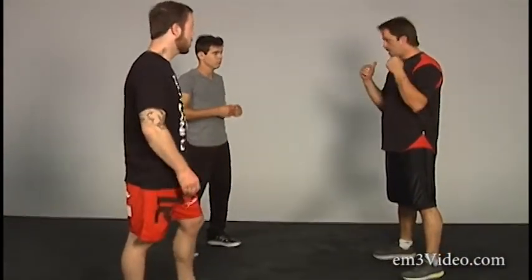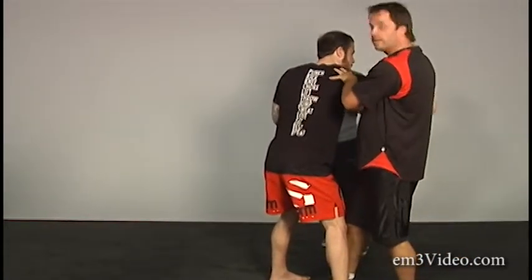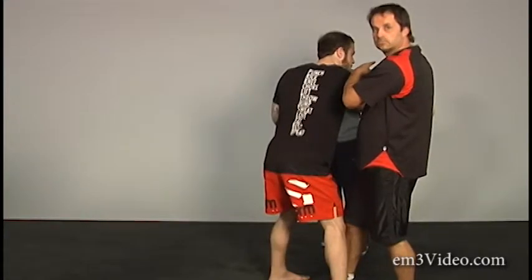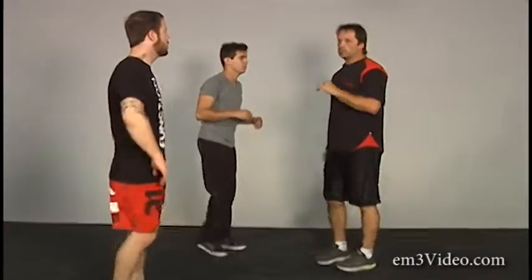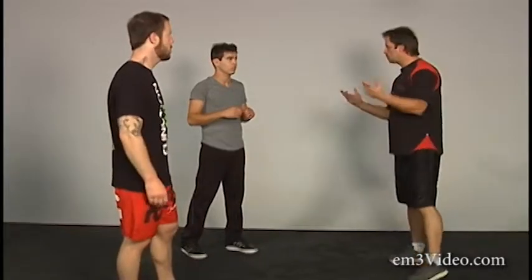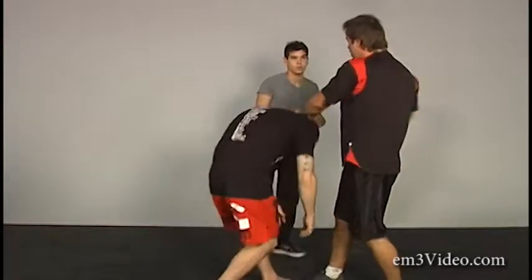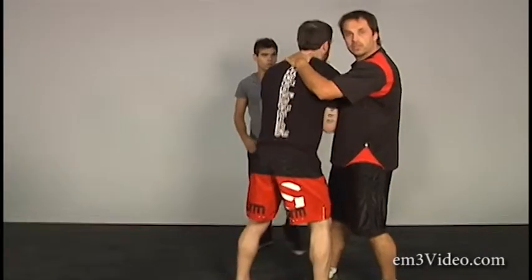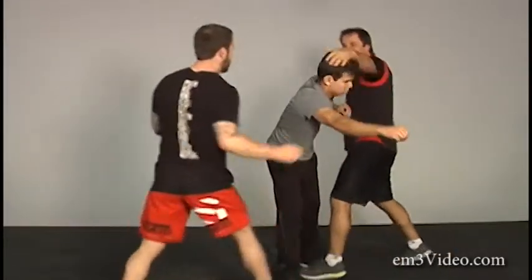We have two attackers here, and when they attack, I immediately step around and use one of them as a shield toward the other. Because I have to actually finish one, I cannot just go around. What it would look like is, when you attack again from here, it goes in here, and it's done. But I want to keep him up here. I don't want him to go down because he's my shield. Now the other attacker comes, and I move around here.